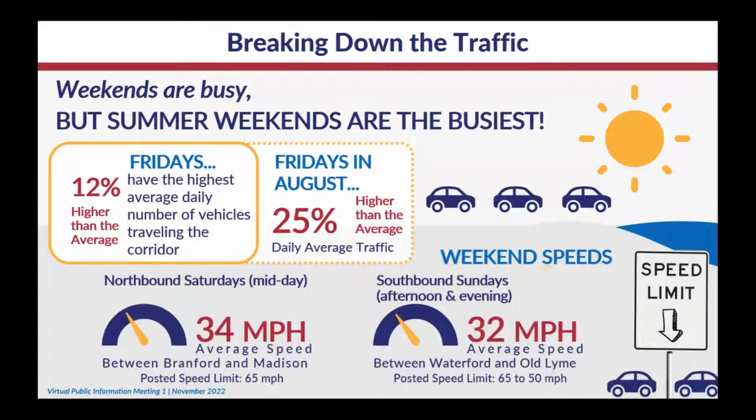Looking at speeds in the northbound direction, heading to Rhode Island on Saturdays, the average speed is 34 miles per hour between Branford and Madison, with a posted speed limit of 65 miles per hour. This occurs on Saturdays from 10 a.m. to 4 p.m. In the southbound direction, on Sundays, the average speed is 32 miles per hour between Waterford and Old Lyme. This occurs from 1 p.m. to 8 p.m. This is when people are traveling home from their weekend in Mystic, Rhode Island, or the Cape.